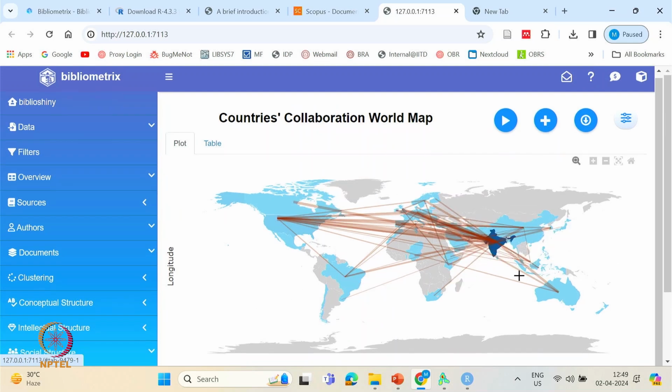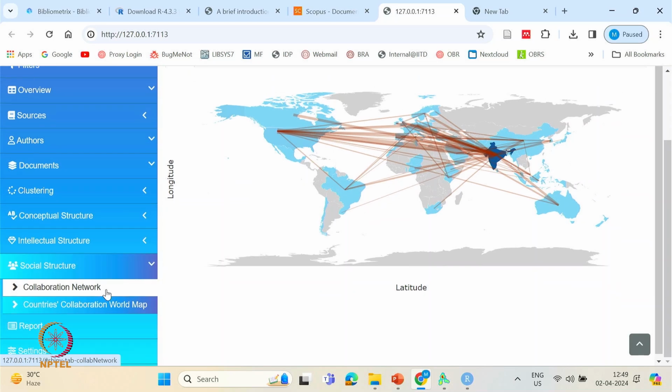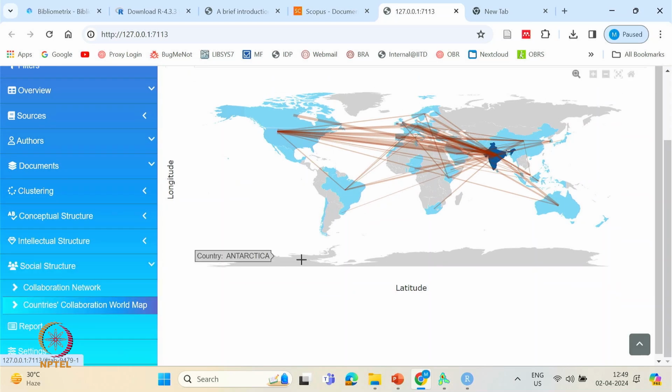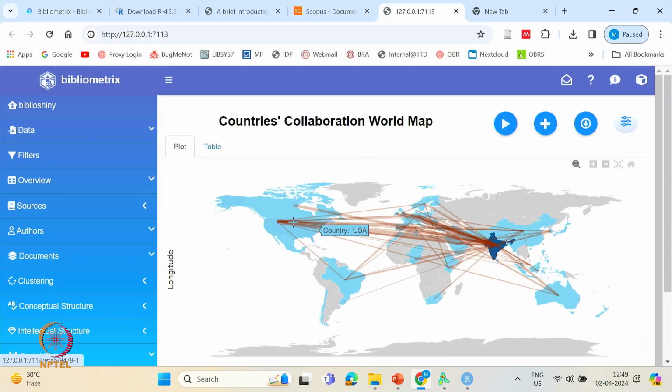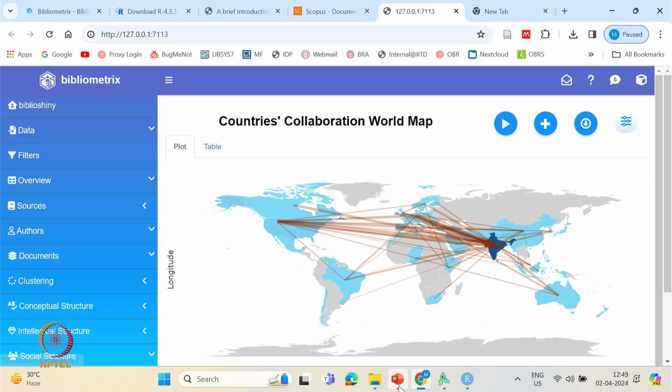Using this platform, this kind of analysis you can always do using Biblioshiny and Bibliometrix. What we have seen is the analysis of a research organization called the National Dairy Research Institute, taking the data from Scopus.